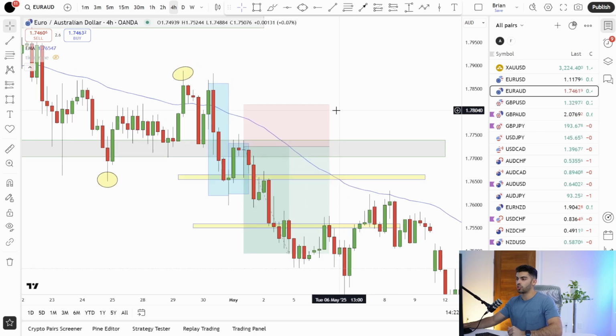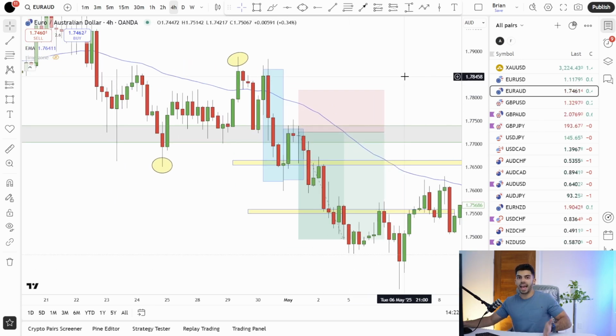Like one of my students, he took a losing position. I analyzed it and I immediately recognized, the reason why you lost that trade, it's not because of any mystery. It's not because of anything particular that happened. It's not because your entry was bad. It's because the bullish candles were so strong and he was trying to sell off of one bearish engulfing candlestick. It doesn't matter if you have a big bearish candlestick and you're going to sell if all the previous candles were bullish and had super strong momentum. So the size of the candles matter.